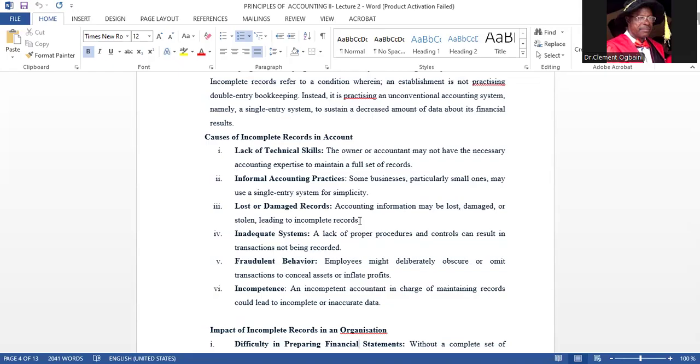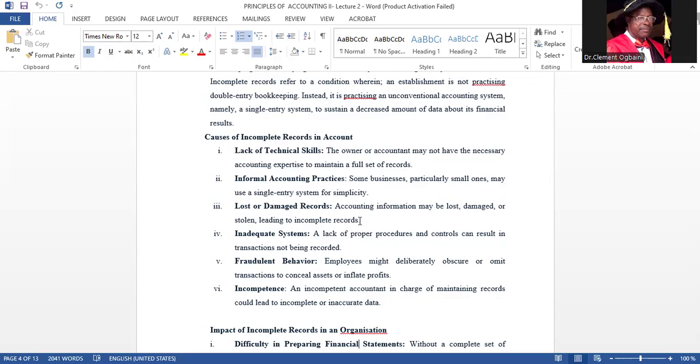There's the book they're using to record creditors. There's the book they're using to record a bank transaction. So at the end of the day, there is a mix-up. So what they just do is that they just have a diary which they are using to just record any transaction that takes place. They just write the date and write the transaction. So no account is debited, no account is credited. So it leads to incomplete record.